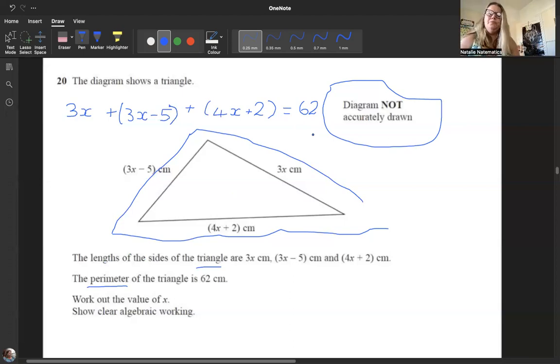What maths can I do with what is in front of me? You might not know what skill to use. It doesn't tell you. But you need to find the value of x. So that's something we know we've got to do. Now I've got 3x and I've got another 3x, so I'm just going to highlight that. I've got another 3x and I've got a 4x there. So I've got 3x plus 3x, which means we've got 6x. And we're adding another 4x to it, so that means we've got 10x.